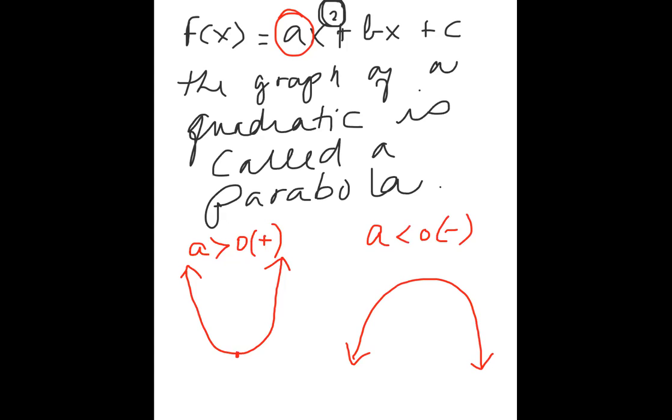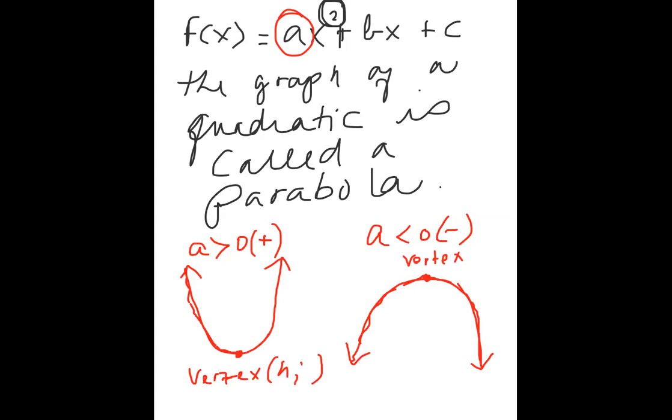The most important point on the graph of a parabola is the turning point where the graph turns from one direction to the other direction. For example, on this one right here, on the left side, you're going down, down, down, down. Then you get to the vertex and you turn and you're going up, up, up, up, okay? Same thing with this one. You're going up, up, up, up, up, okay? The graph is increasing, but once you get to the vertex right here, the graph turns and starts decreasing.